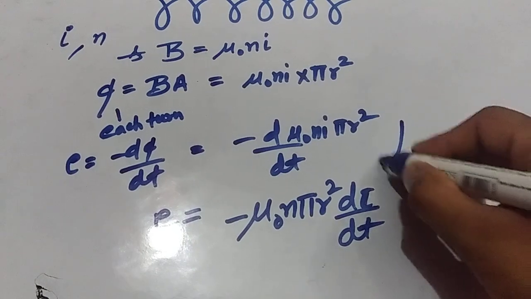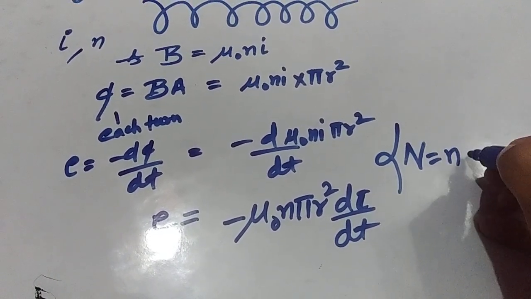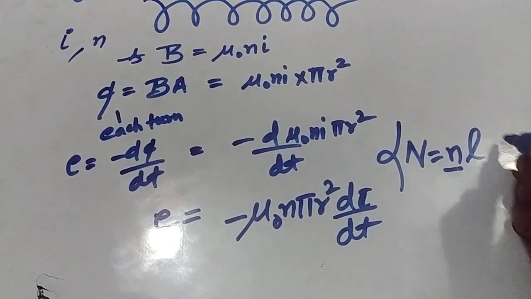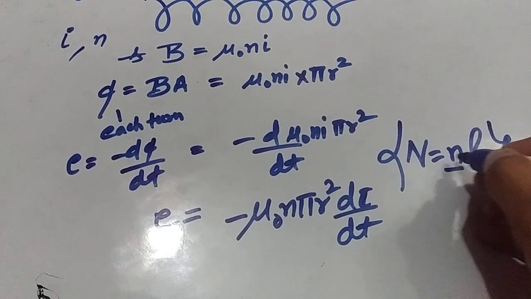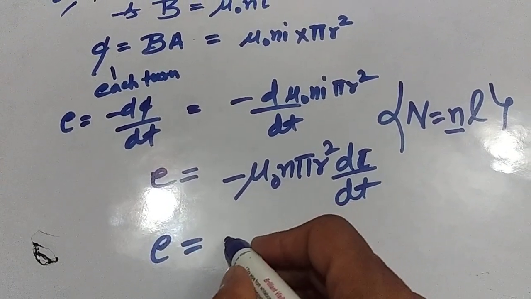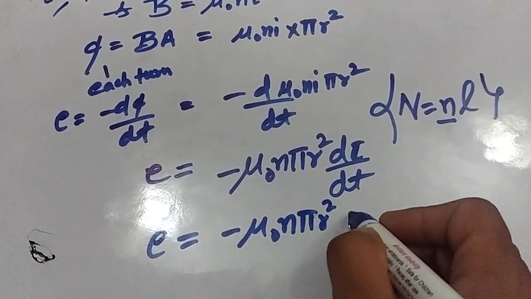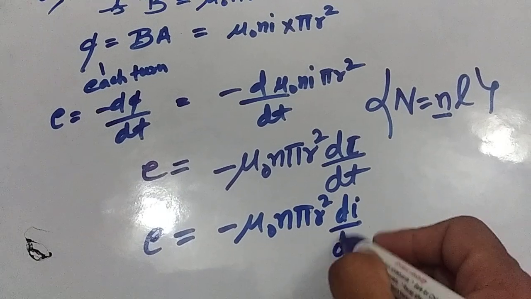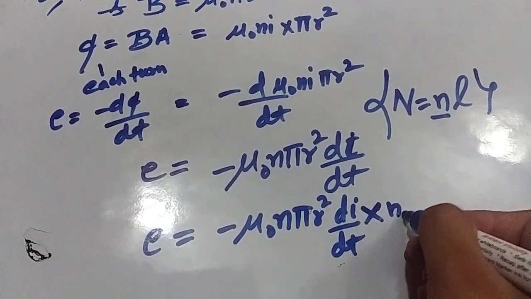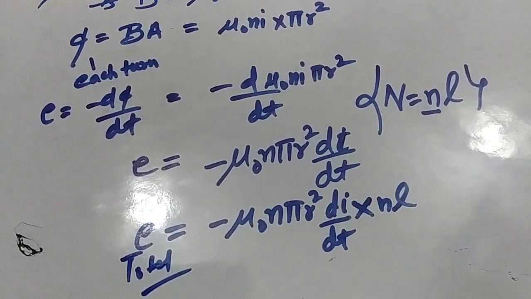So there are number of turns n, so number of turns होती हैं simply n multiplied by l, number of turns per unit length into the total length of the solenoid. So मैं यहाँ पर total turns के लिए भी EMF निकाल सकता हूँ. So EMF with the total turns is minus mu naught n pi r square di by dt multiplied by the nl. So that is the total E total here for the solenoid.